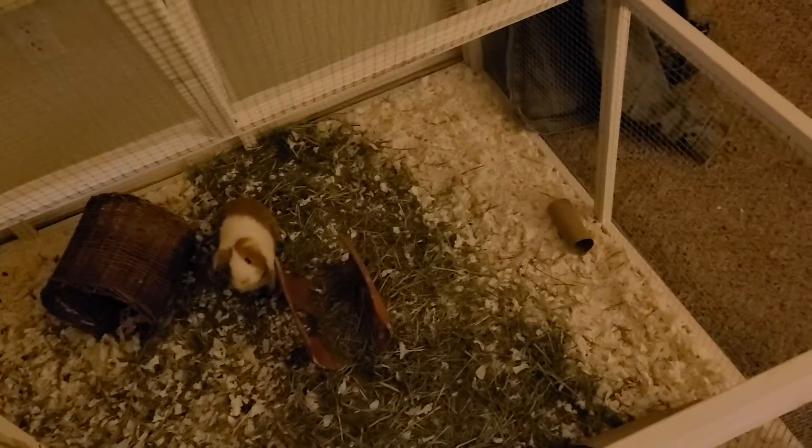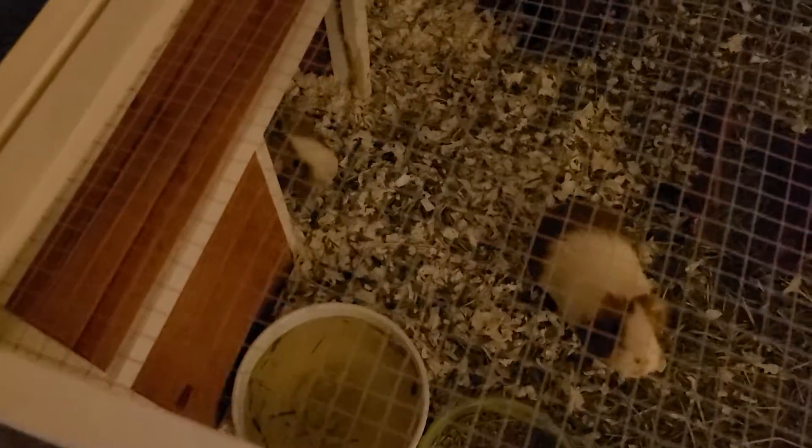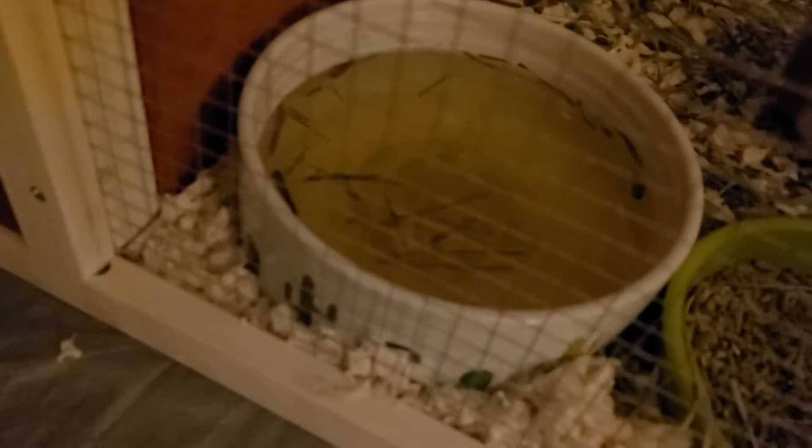I can open up to give them veggies. And a little fishing net was to clean out their water bowl. Because these two — yes, I'm talking about you, and you, you two — like to try to drink while food is still in your mouths. And this happens. Right there.